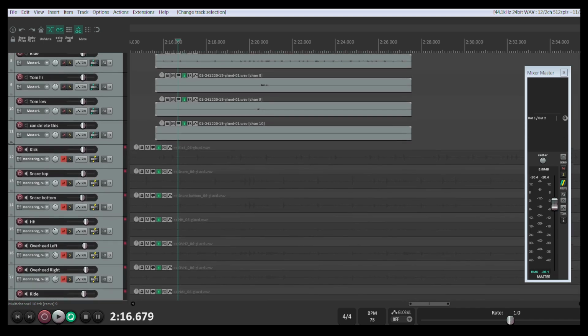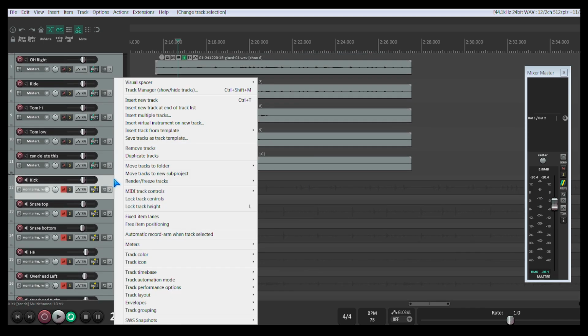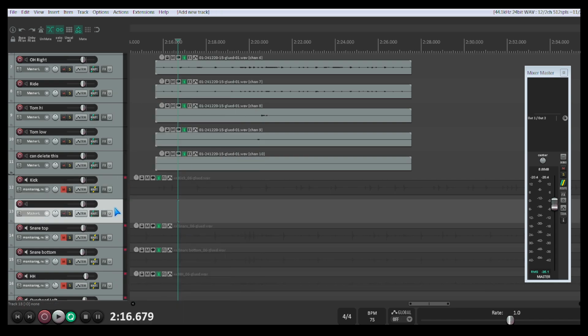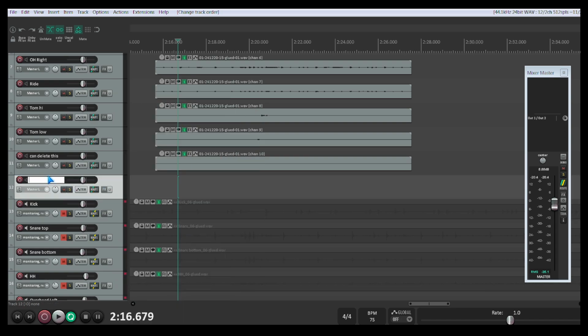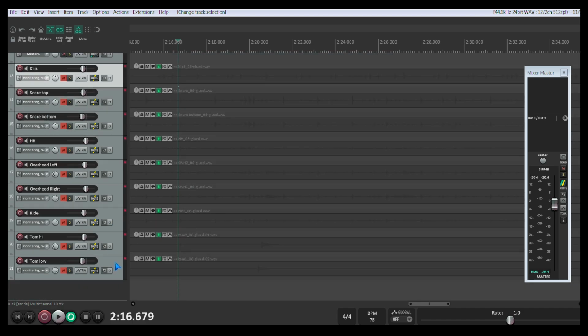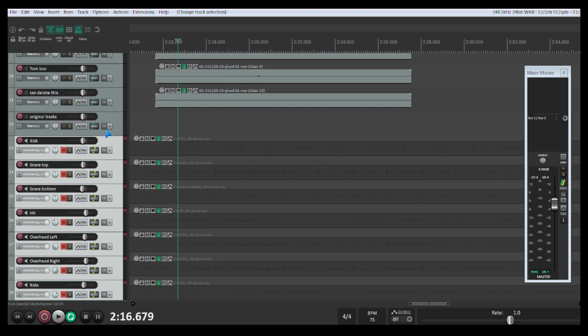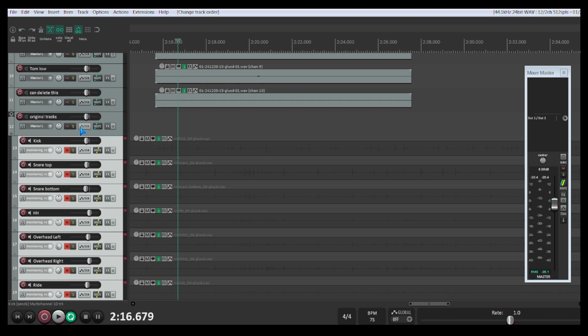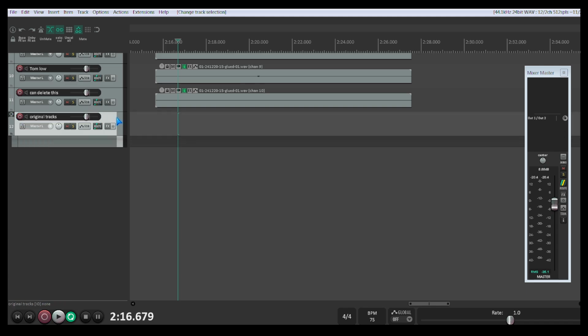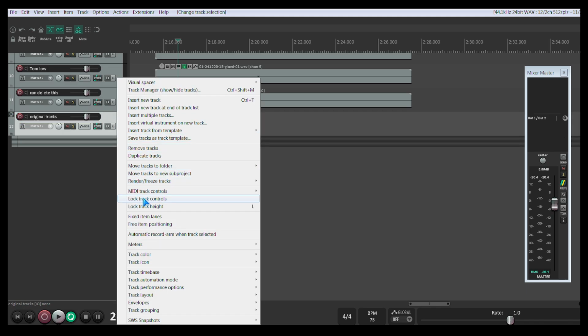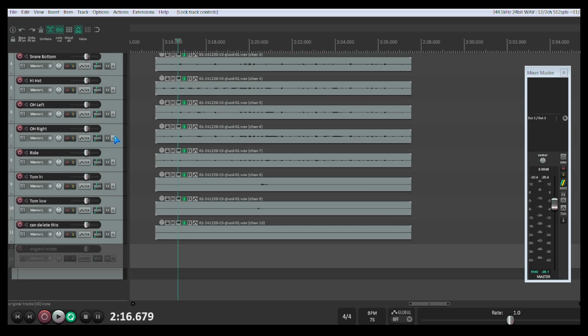So through the magic of video editing, I named all those tracks, but let's insert a new track here on the original tracks to create a parent track or a parent folder. Let's call them original tracks. Then you want to take all the tracks, click, hold shift, and then drag them to the center portion to create the main folder there, and the rest of them are child tracks. You can minimize them, then lock the track controls. We're going to then hide it in a minute.